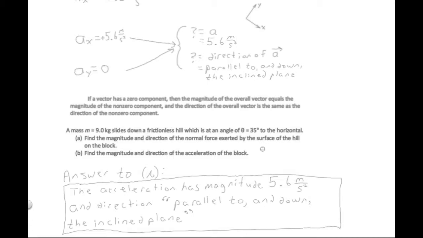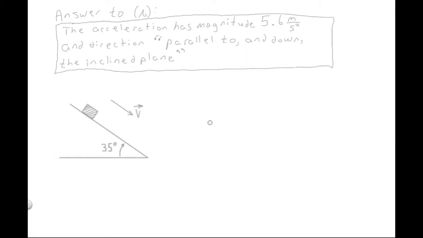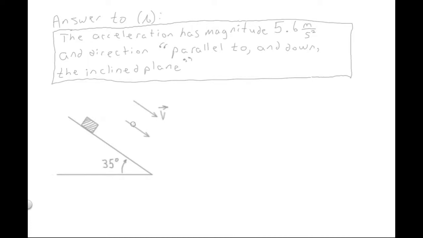All right, now that we've answered part B, now would be a good time to step back and ask if the results for part B make sense. Let's begin by drawing this acceleration vector in our main sketch, parallel to and down the inclined plane. So here's that vector arrow pointing parallel to and down the inclined plane. Every vector arrow has to be labeled. And this one should be labeled as the acceleration vector. So let's stop and interpret this velocity and acceleration so we can see if this makes sense. How would you interpret this velocity and acceleration?